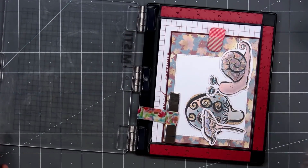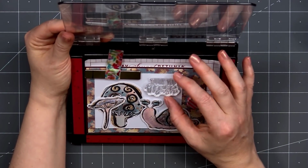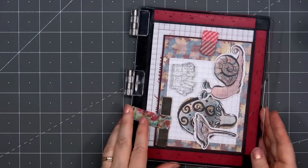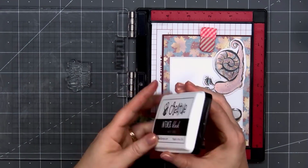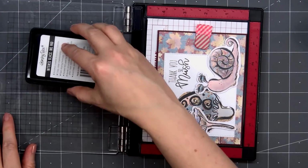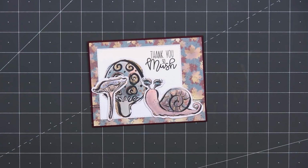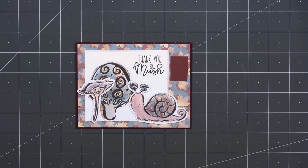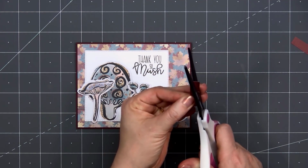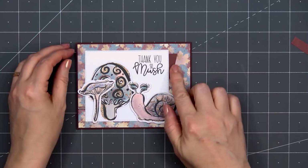Next, I'll stamp the sentiment. I'm using my mini MISTI to make sure I get a good impression since I already have most of my card assembled. I'll be using the sentiment, "Thank you so much." I think that's my favorite one. And I'll ink this up using some Honeybee Stamps Intense Black ink. Since I am stamping on some pearlescent paper, I want to make sure to let that dry for a moment so I don't smudge the ink. I felt that that right-hand side needed just a little something, so I'm cutting a wide banner using some of the maroon cardstock, and I'll just adhere that to the right side of the sentiment.